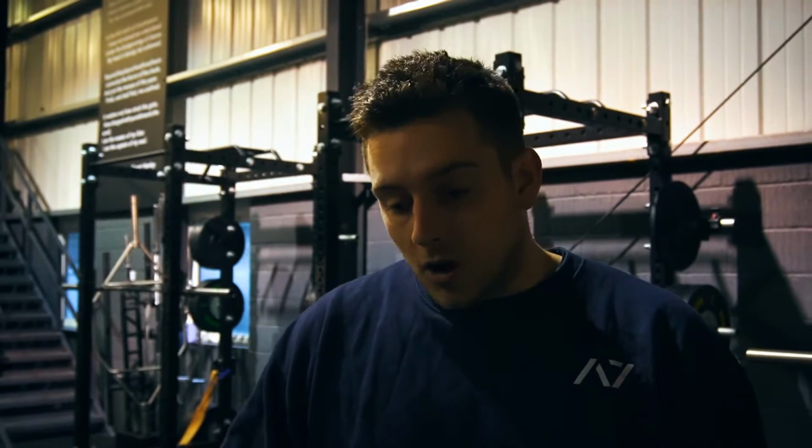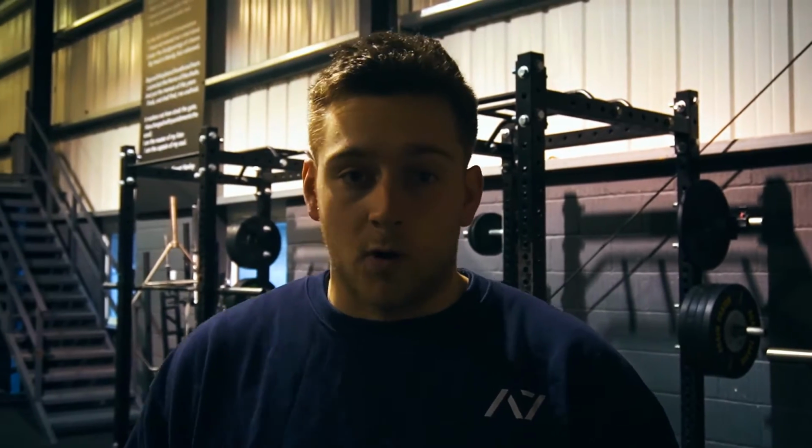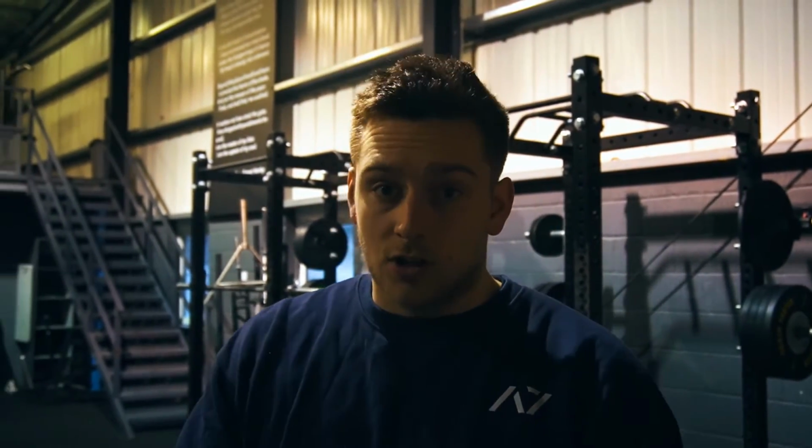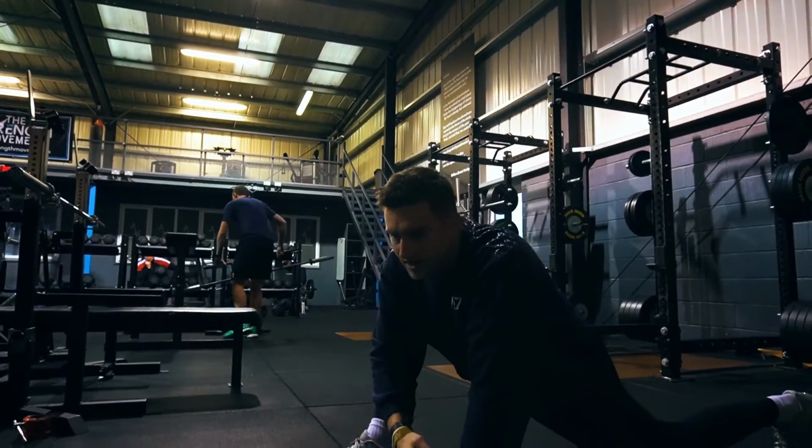Okay, so I'm going to start with some progressions on the movement. I just want to stretch and mobilise before I go into the actual progressions of these warm-ups. So I'm going to start with opening the hips up a little bit, getting the glutes stretched out, and then go into more activation stuff after that. World's greatest stretch, easiest one to do.